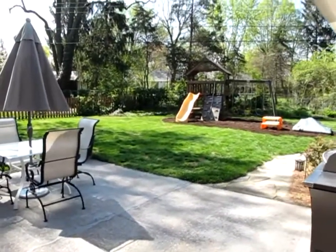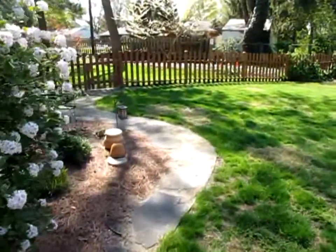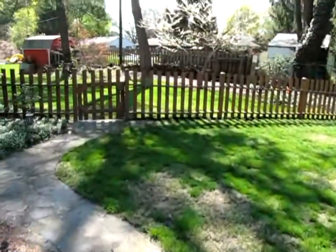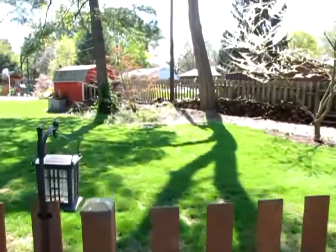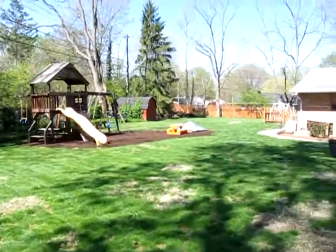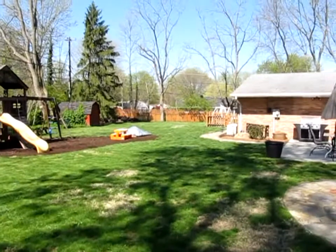Backing up into the corner — as you can see, this is a huge backyard. Walking to the other side of the property, there's a door from the utility room leading to the backyard, and then the stone patio picks up again. On the other side there's a wood picket fence as well. The stone patio leads all the way back, and the property actually extends beyond the fenced section too. From back here we can see the full view — this is a big backyard.